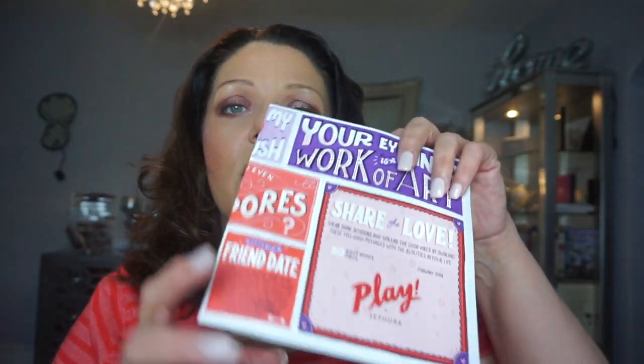Okay, so this is the description sheet of all the products. I don't want to open it up because I don't want to cheat. This is like opening a present. Remember to use these on your next purchase, and I think it's in the next month. Normally if you do a purchase in the next month, it gives you 50 extra points.